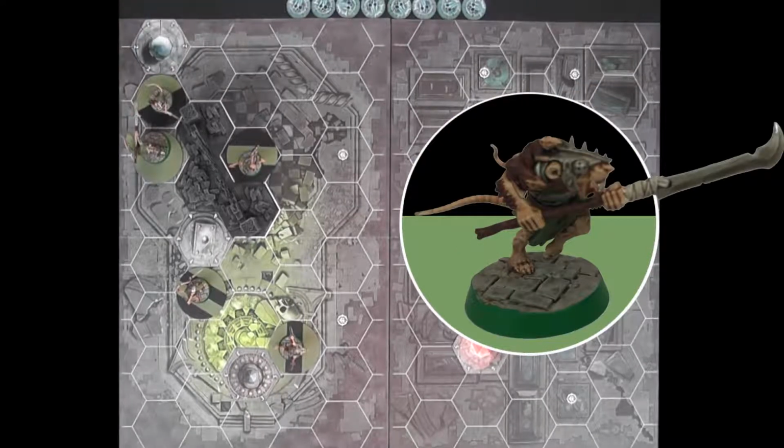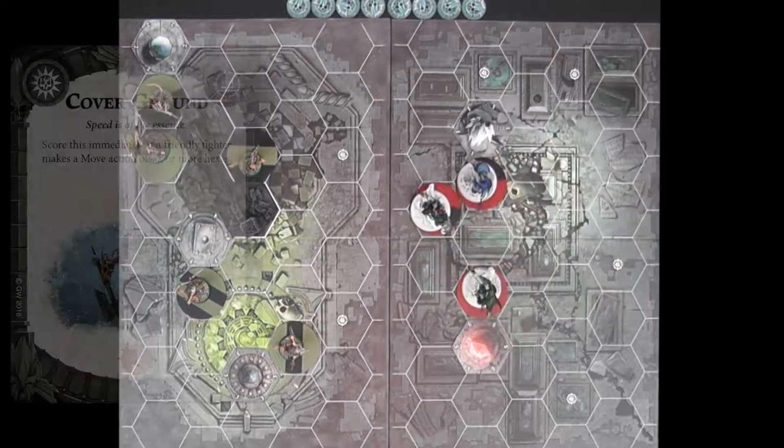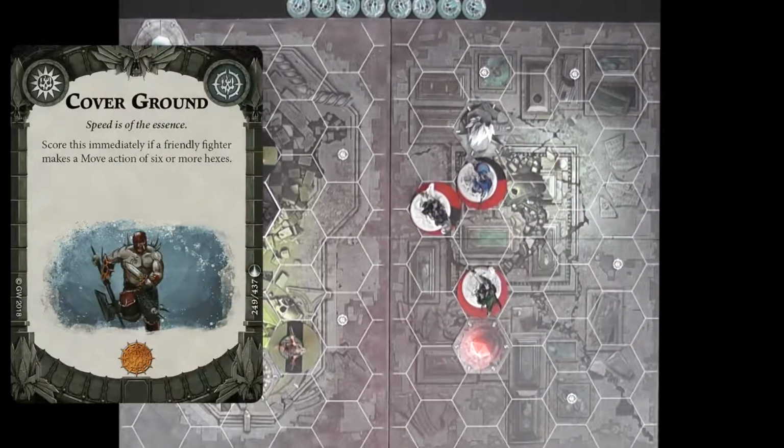Before we show you our decks, I did have to get rid of some of my cards. I got rid of Cover Ground because I need to move 6 hexes, and I don't think I'm going to be able to get the upgrade to do that in the first phase.